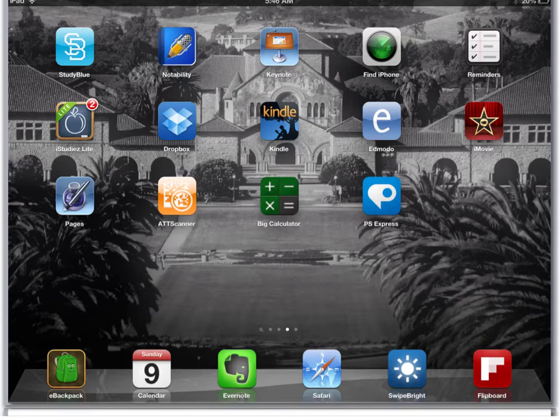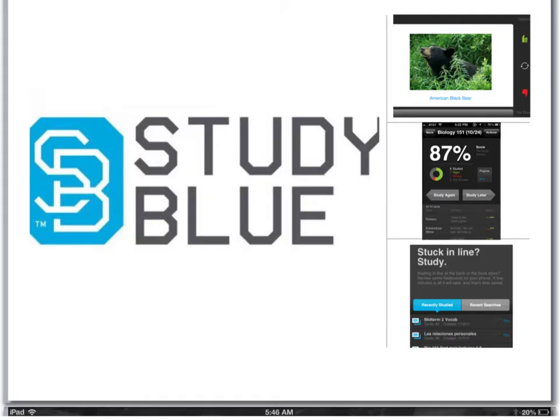The other thing I recommend for the iPad is if you're going to be trying to remember things on the iPad, why not use flashcards for that? Why have stacks and stacks of flashcards or other memory devices when you can use your iPad? The program that I use is Study Blue, and I believe it's free. It's wonderful in many aspects. First of all, one of the reasons it's different is you can easily upload photos to your Study Blue account and make those your study cards.